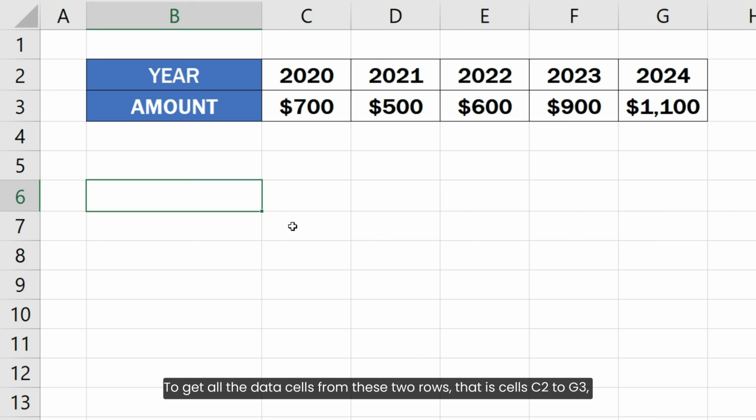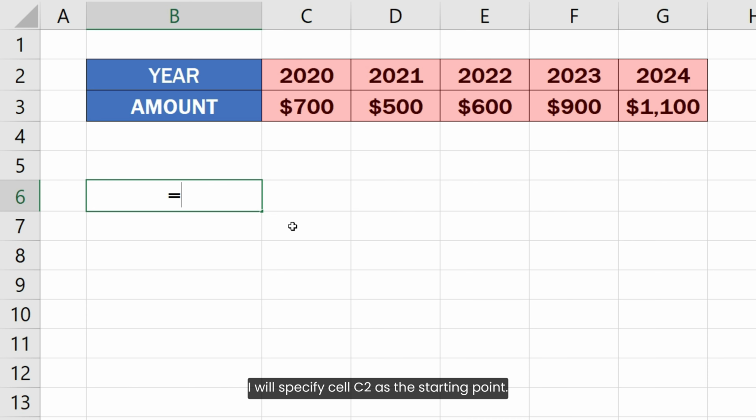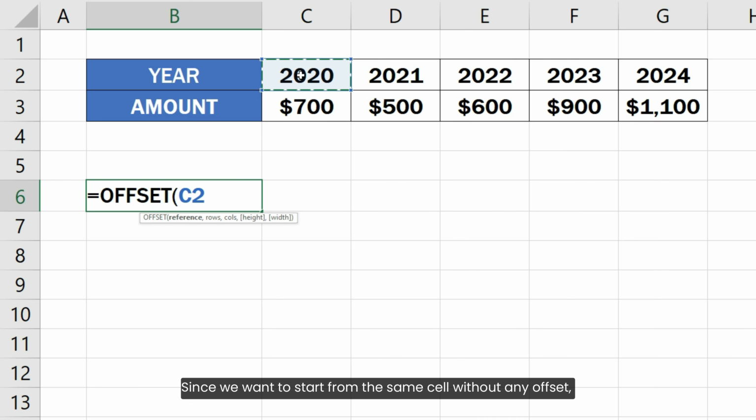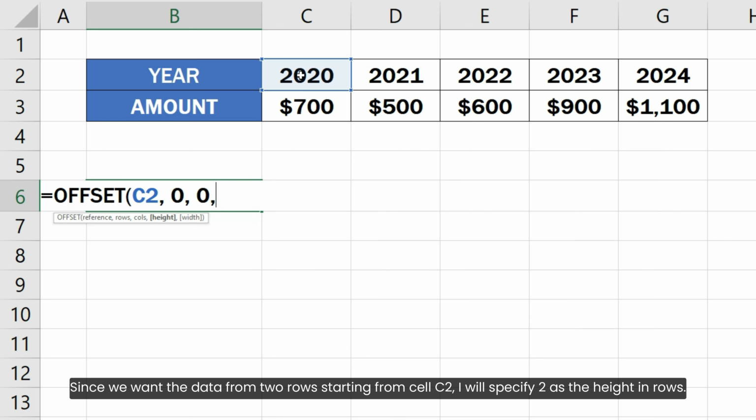To get all the data cells from these 2 rows, that is cells C2 to G3, I will specify cell C2 as the starting point. Since we want to start from the same cell without any offset, I will specify 0 as the row and column offset arguments. Since we want the data from 2 rows starting from cell C2, I will specify 2 as the height in rows.